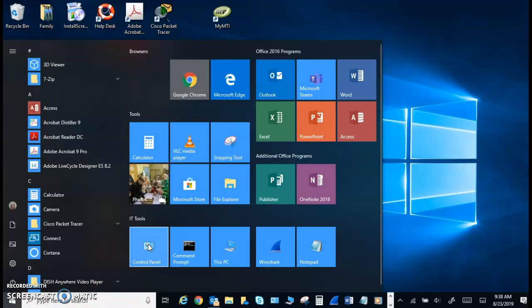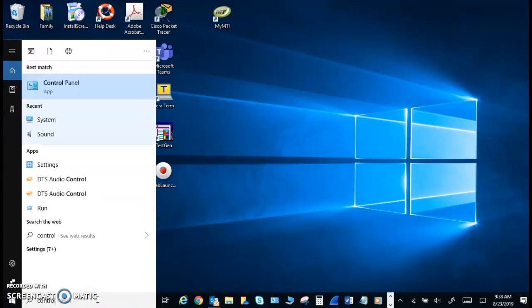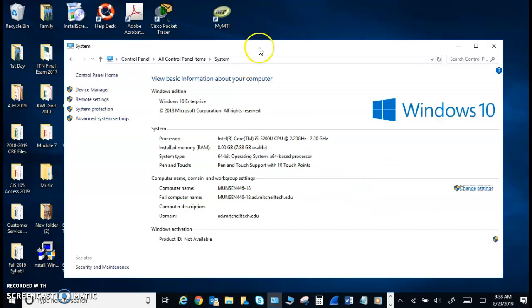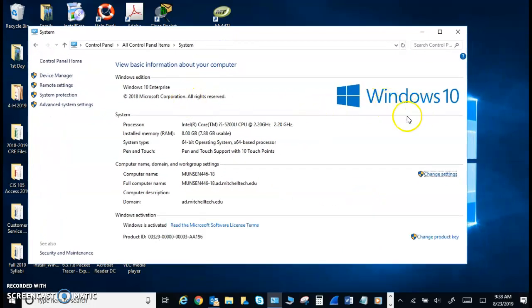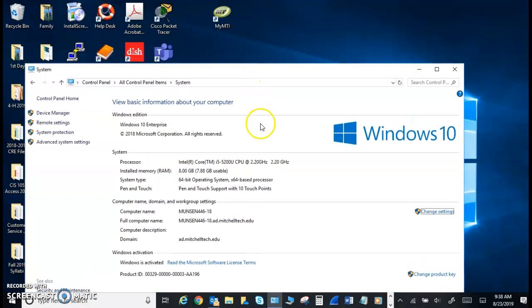If you don't have your Control Panel set in your Start menu, all you have to do in the search bar is type Control Panel, and it will pop up. If you click on Control Panel, you can simply click on System, and it will tell you what you're running. I'm running Windows 10, and mine is Windows 10 Enterprise Edition. I'm not really sure what yours is, but that's how we know if we're running Windows 10.